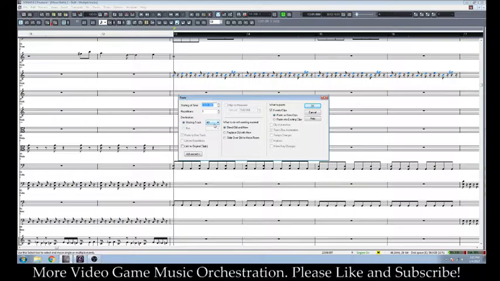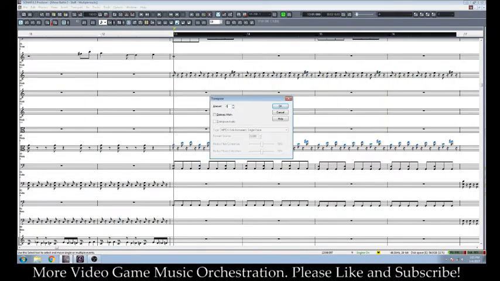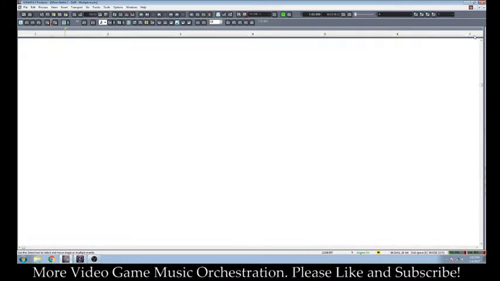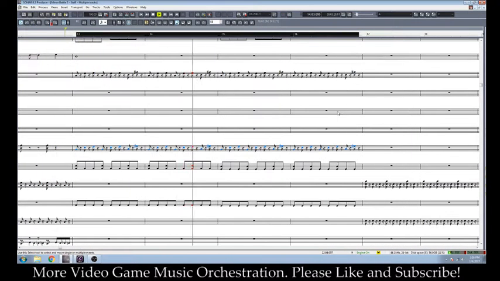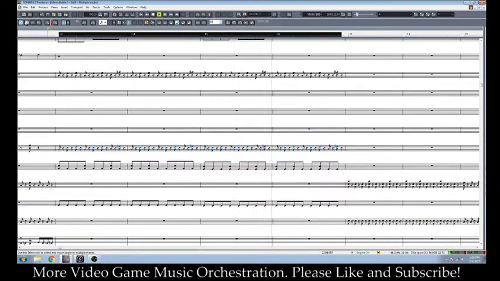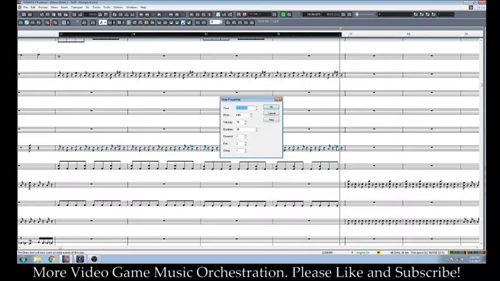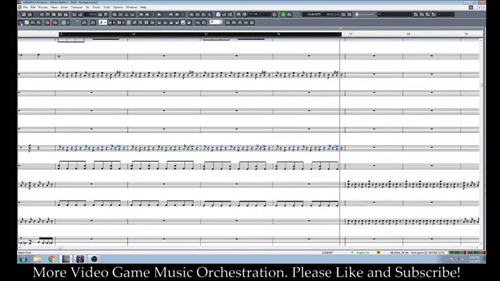Where's viola? Is our staccato, okay. Octave lower. See that? Too quiet for viola.